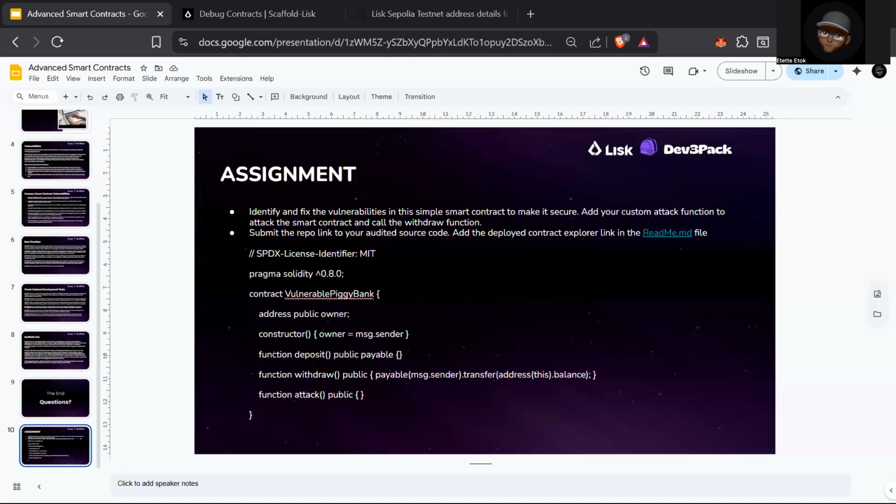Once you identify it, try to fix it, and then have probably another contract that will try to attack this smart contract. Just something fun. Then push your code to GitHub and deploy it. When you deploy it, submit the address of your deployed contract or the Blockscout URL in your README file that you push to GitHub.